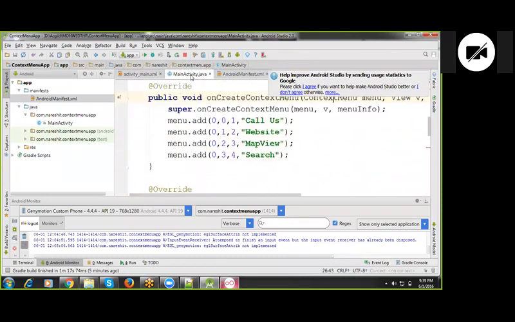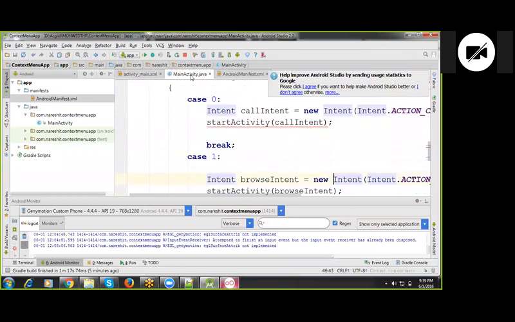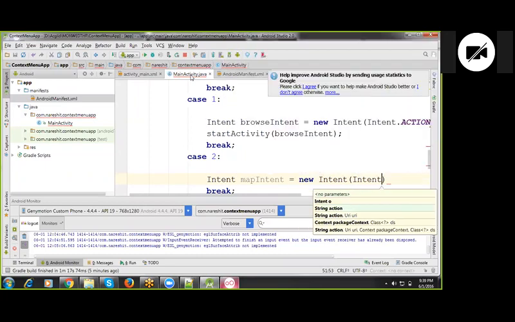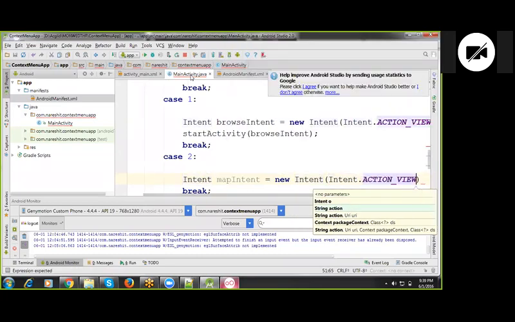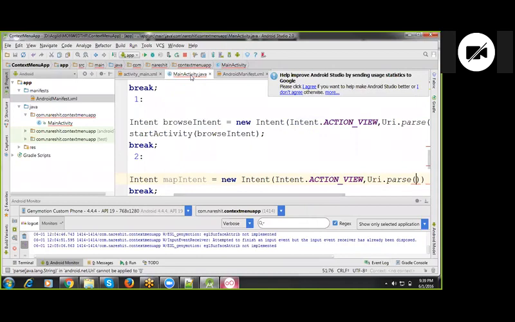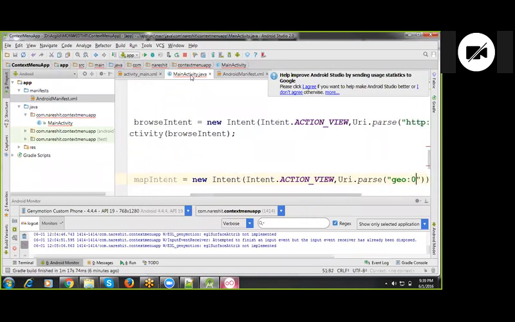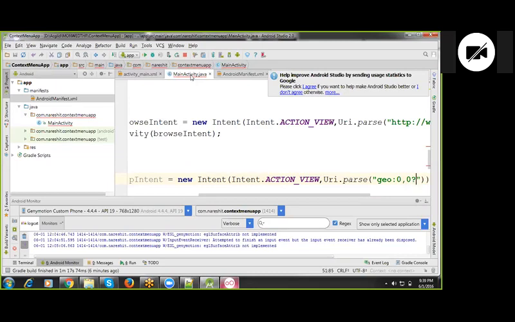Next is what? Case 2 is what more here? Map view, right? See. Intent. Map intent equal to new intent of intent dot action view, dot parse of it is geo colon 0 comma 0 question mark query equal to.